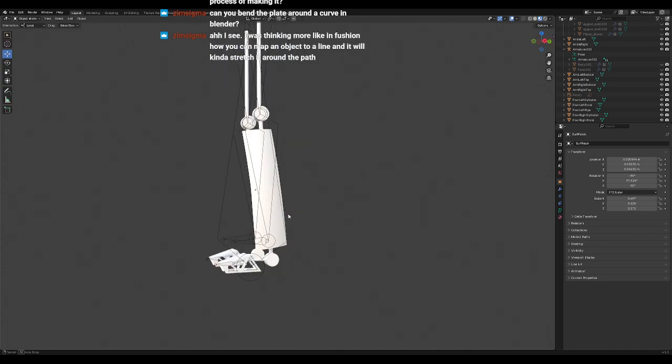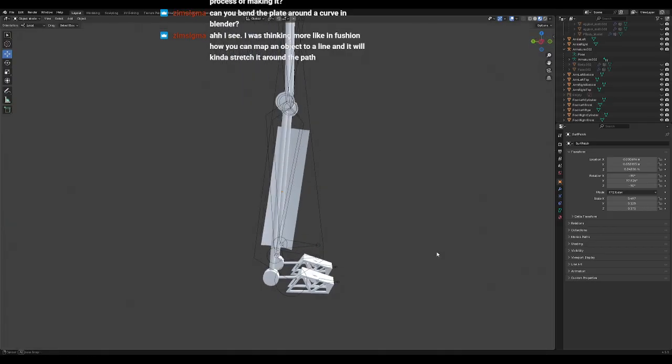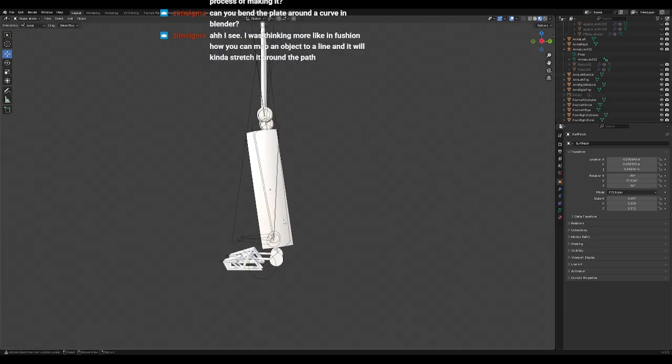But also, that looks kind of low quality. So I don't know if I'll stick with that or not.